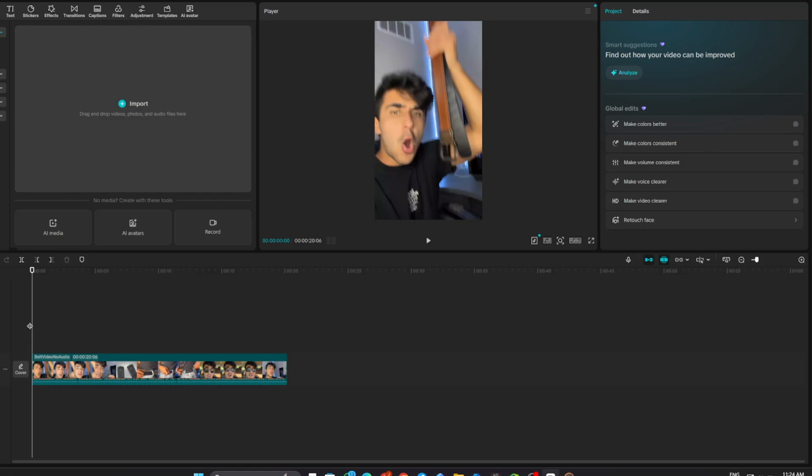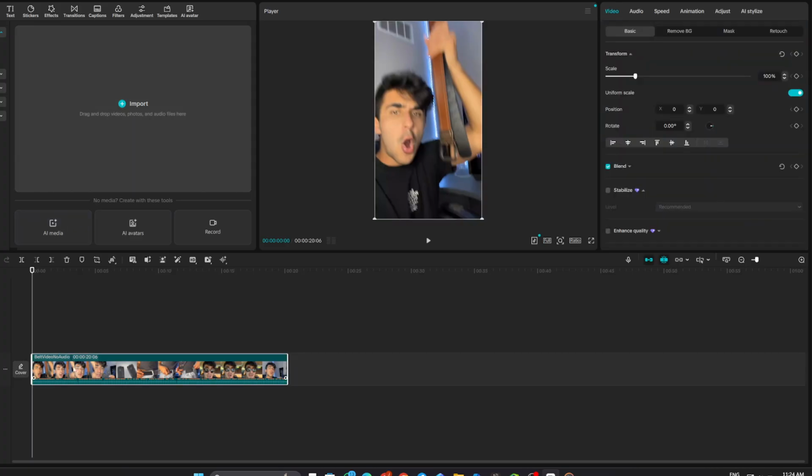Next, click your video to select it. Make sure the clip is highlighted so CapCut knows which footage you want to adjust. When a clip is selected, you'll see its settings appear in the panel on the right side of the screen. Look for the basic section. This is where you'll find foundational controls for your clip, including the stabilization option we need. Inside the basic section, tick the option labeled Stabilize Video.